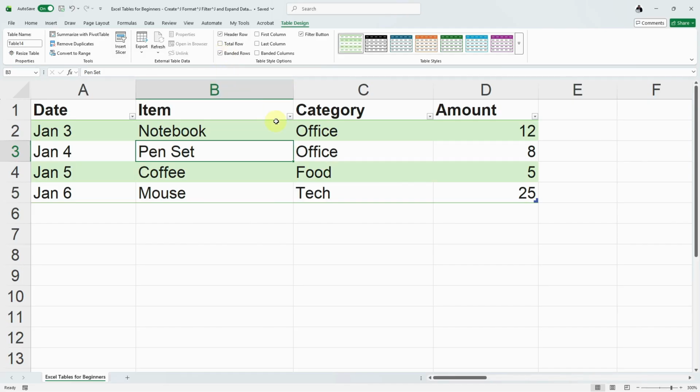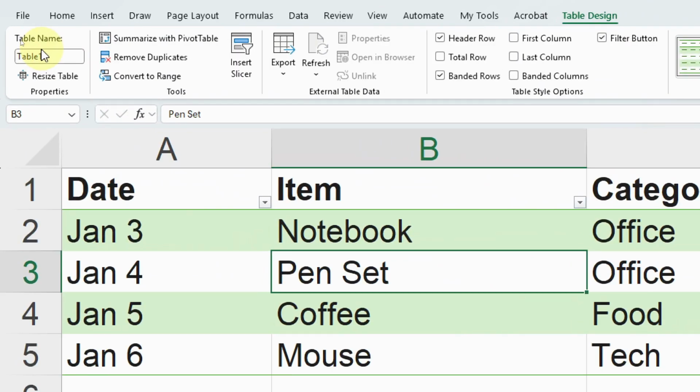You can also give your table a more useful name. On the left side of the Table Design tab, find the Table Name box. Replace a default name such as Table1, Table2. In this example, it is Table14.